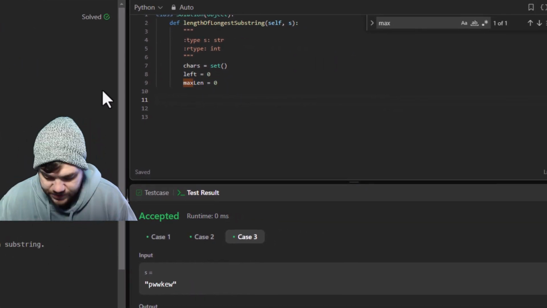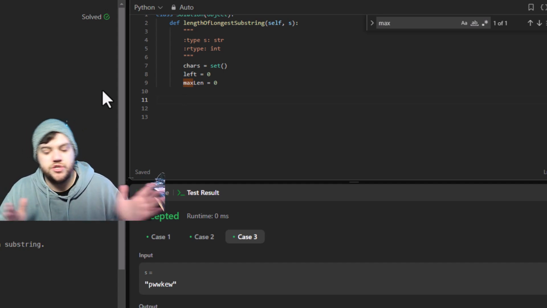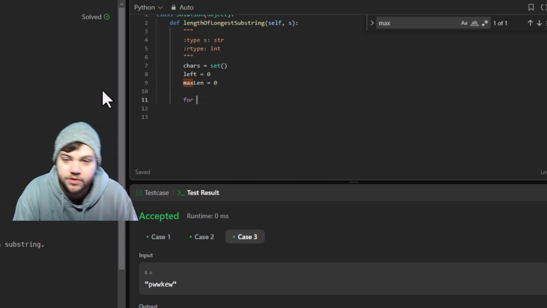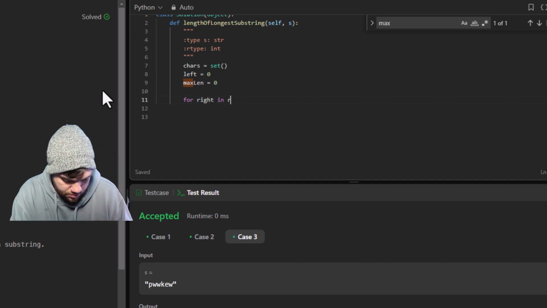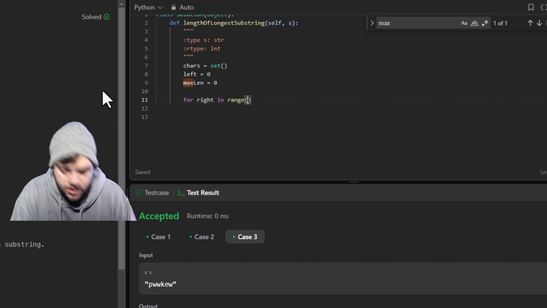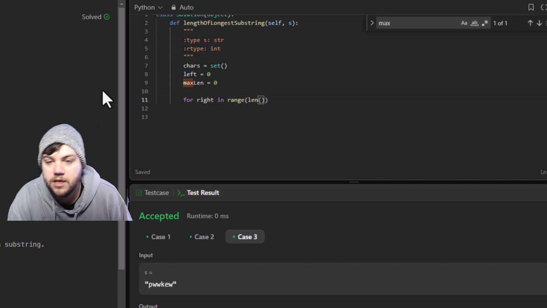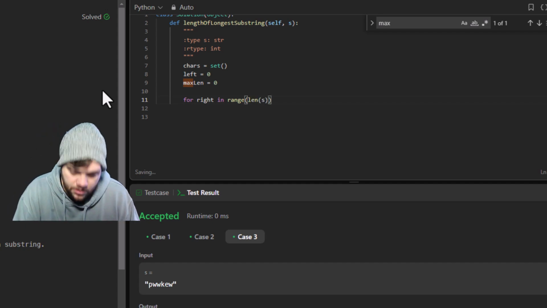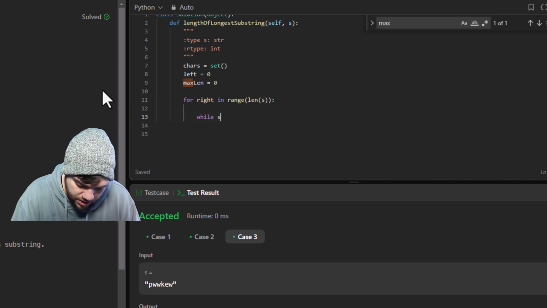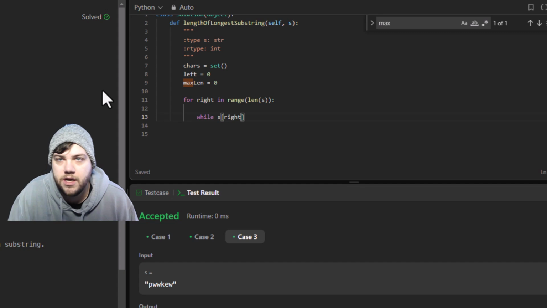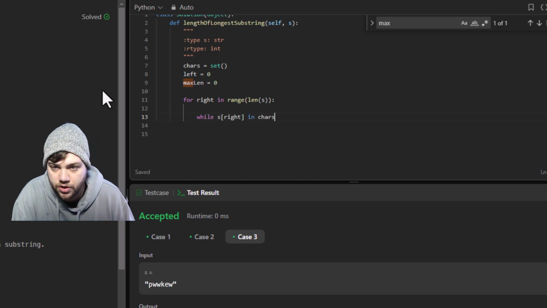If it is in the set, then we adjust the window however we need to. So we're going to say for right in range len s, and then, while s right is in chars.